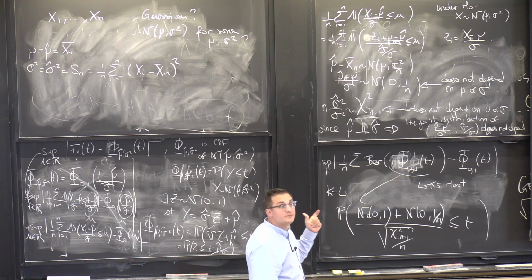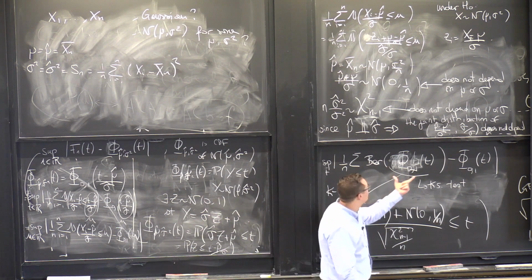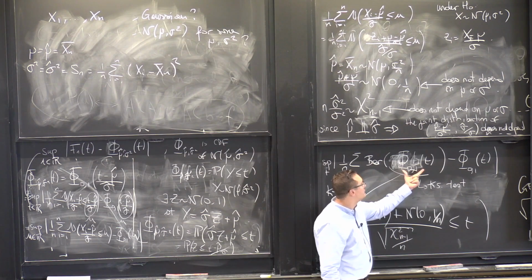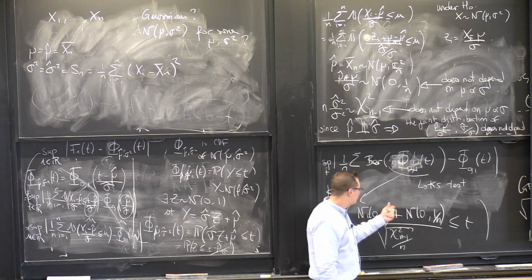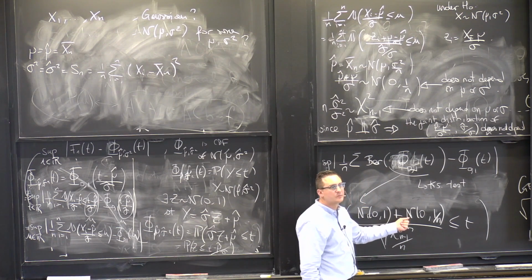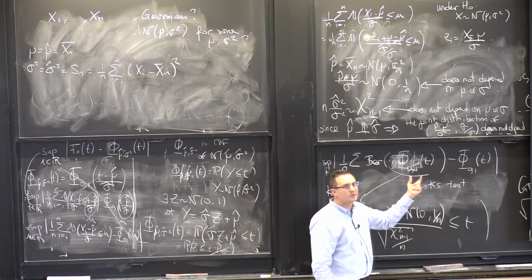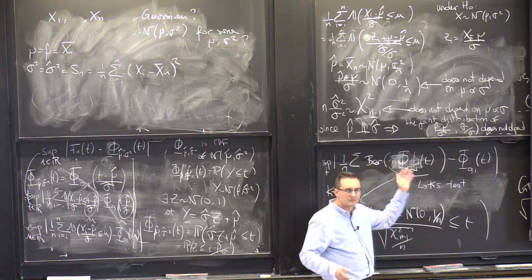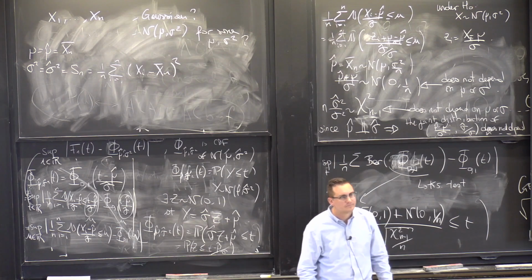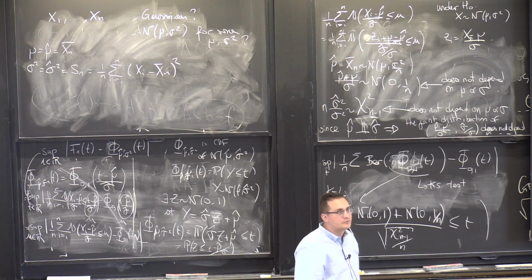No, sorry, it makes those guys farther, right? And it makes those guys farther for a very clear reason: the expectation of this Bernoulli is exactly that guy. Here, I think it's going to be true as well that the expectation of this Bernoulli is going to be that guy. But the fluctuations are going to be much bigger than if I just had the Bernoulli, because the first thing I do is I have a random parameter for my Bernoulli, and then I flip the Bernoulli. So the fluctuations are going to be bigger than a Bernoulli, and so when I take the sup, I'm going to have to pay for them. So it makes things farther apart, which makes it more likely for you to reject.